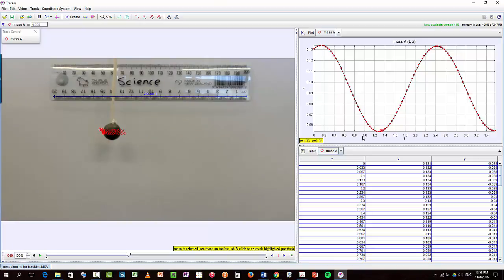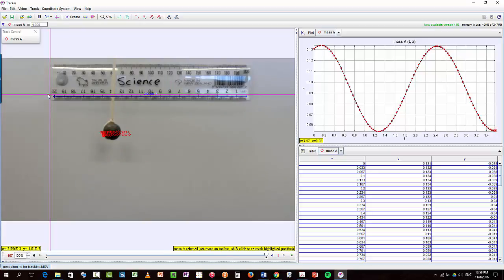left, which means we have a big negative displacement. I haven't set what 0 x is, but I'll do that in a moment. And as it swings through its positions, we can get all of the different displacements. We can see it forms a nice sinusoid.